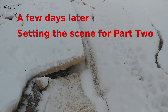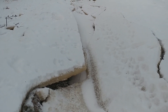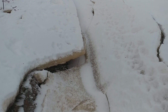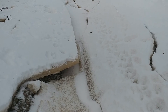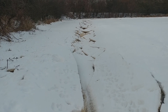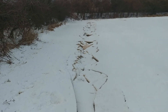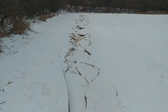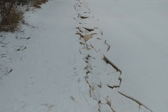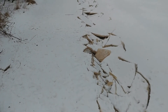We're certainly having a cold snap in the UK. This is just the local field — the ice is about one and a half inches thick, but the water underneath it has drained away, so it's just collapsed. And I can't see anybody's footprints in it other than the rabbits', but there must have been somebody over this at some stage to smash it like this.